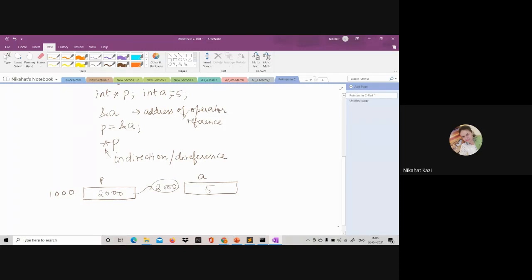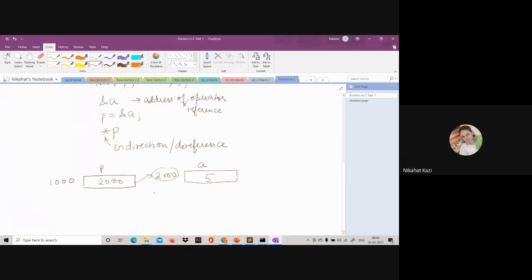Okay, now if I write the expression p, then what will be printed out? The value of the variable. It's a variable, right? p is a variable. So if I write the expression p, what will be printed out? 2000. For example, just to correlate, a is a variable, right?